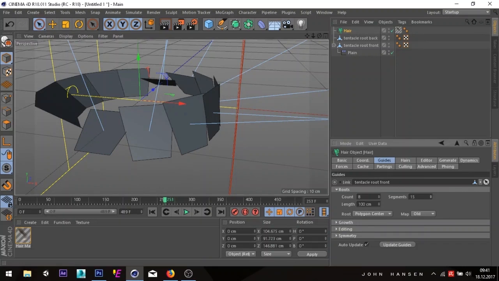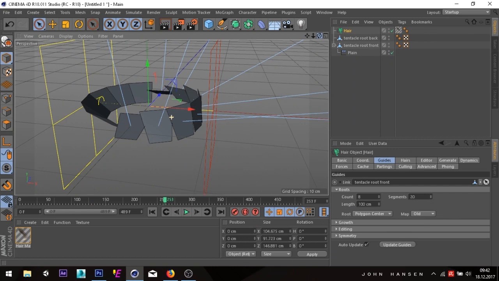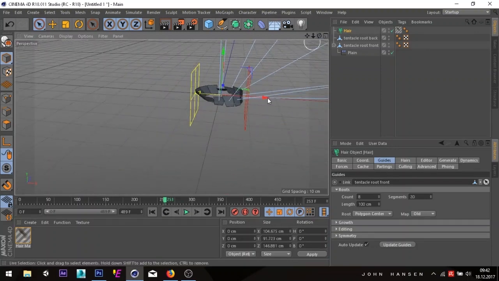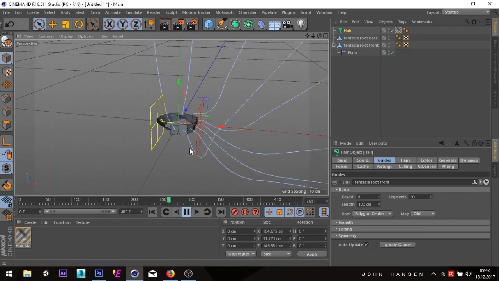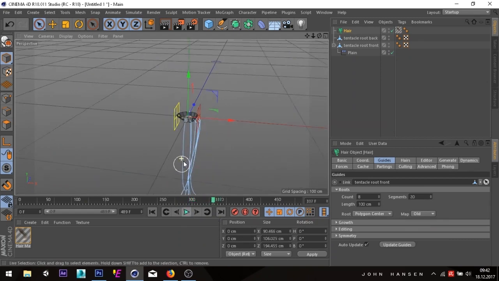We're changing the segment amount to 20, and this is something you kind of have to decide really early when you work with hair, because every time you change something in the segment settings, it will completely change your dynamic behavior, and you actually have to adjust everything anew. So we know we have our 20 segments and we don't change it anymore, and that is fine. Okay. So when we hit play now, yeah, looks kind of okay.